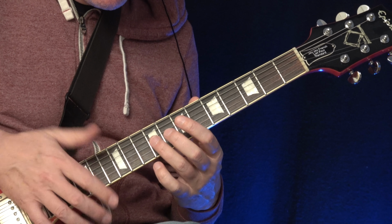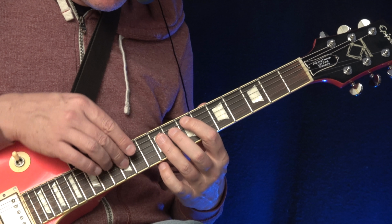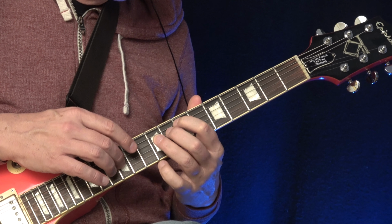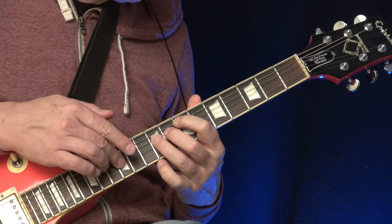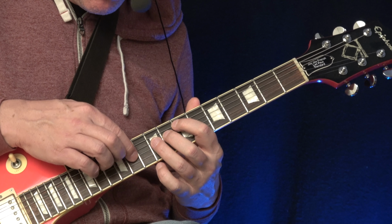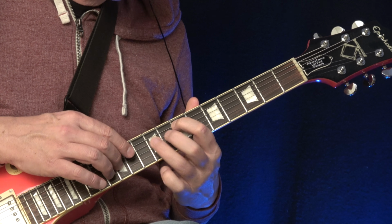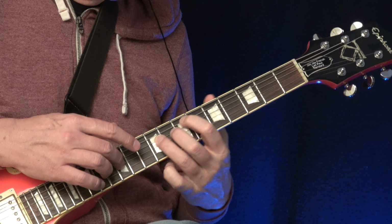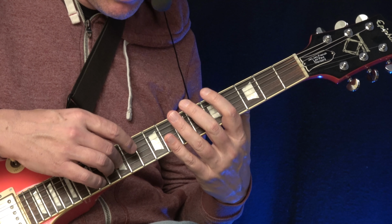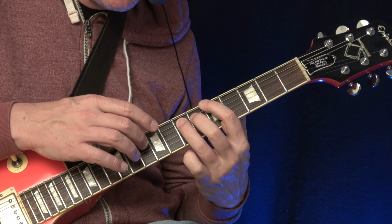So, tap 10 and 9, 12, and then you have this movement here from 12 to 11. See, you do this with index, middle finger, index probably. You can also move with one finger, but I think it's cooler the way I do it. Then again the trick with the thumb, open E string, then A minor. Again with 10, 9, 10.